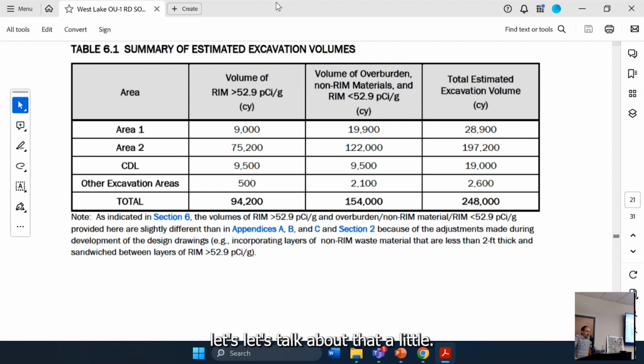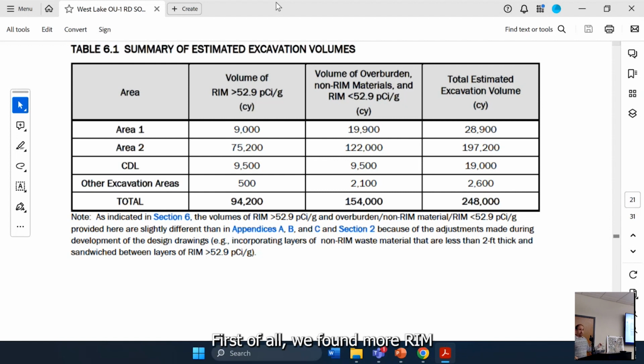So yeah, let's talk about that a little. I understand why people would want to know the answer to that. It was one of the ways that we compared the remedies. The way that we did that is we used the model and data we had at the time for all RIM greater than 7.9 at the site, all depths. We added that up. That was 100%. And then we looked at the partial excavations and what proportion of that total we have.